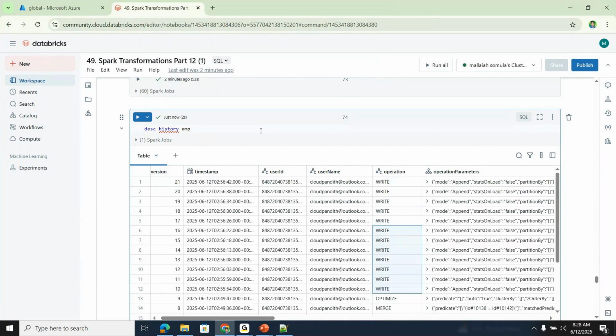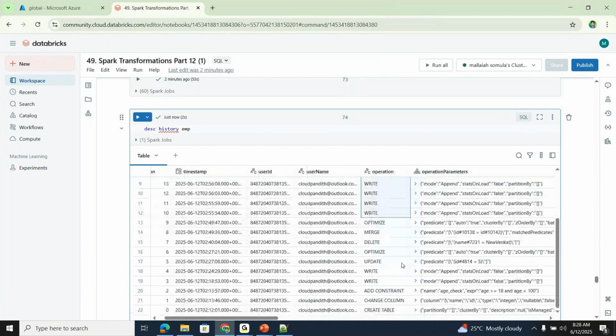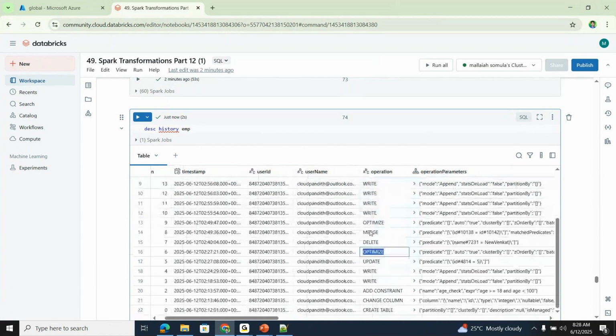It will just create the optimize command. I think the optimizer will run for every 50 transactions. Not for this. If it is a normal simple append operation, then for every 50 transactions it will run the optimize. But here there are updates and deletions happening, so that's why the optimize command is running. Normally, if everything is an insert, I think for every 50 transactions it is going to run the optimization.